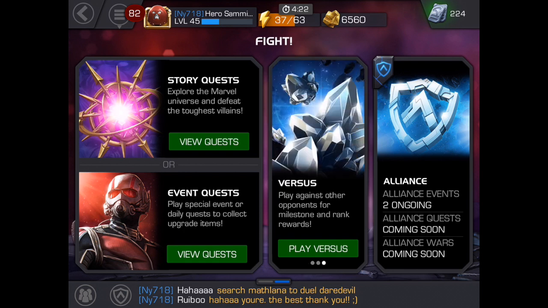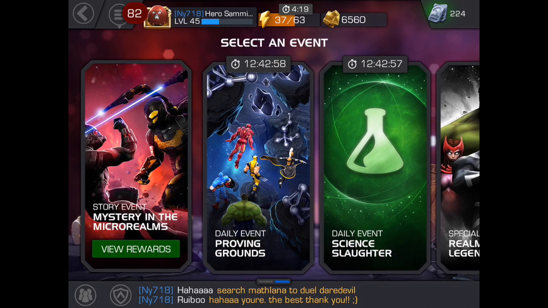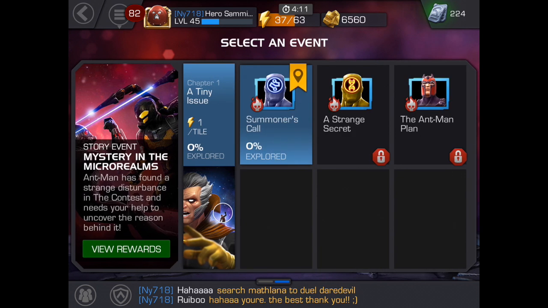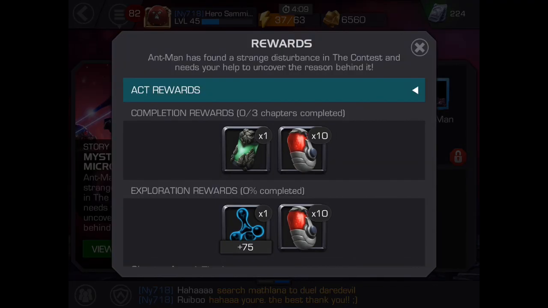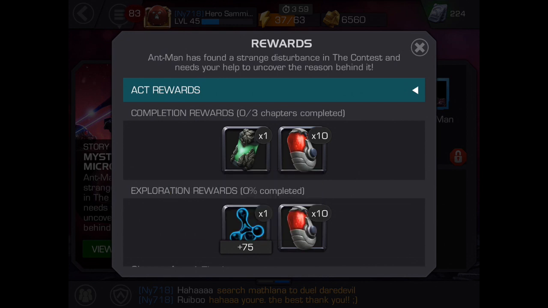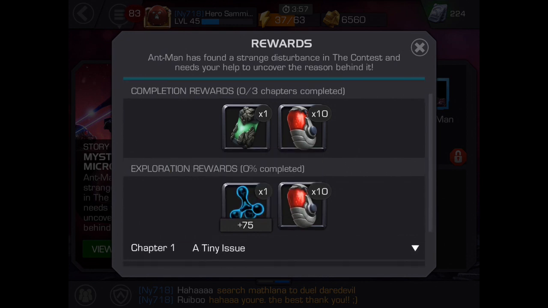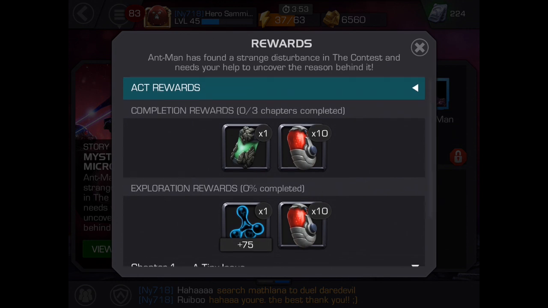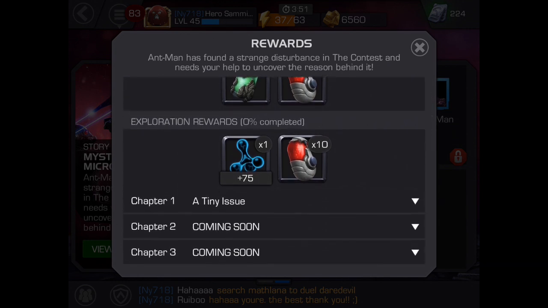Event quests, that's the new Antman. Now the cool thing with the Antman is they've added some new rewards. They're now giving Stony Core. That's the original essence that we've got to use in Masteries. Before you had to buy them all. Now they're going to give us one.